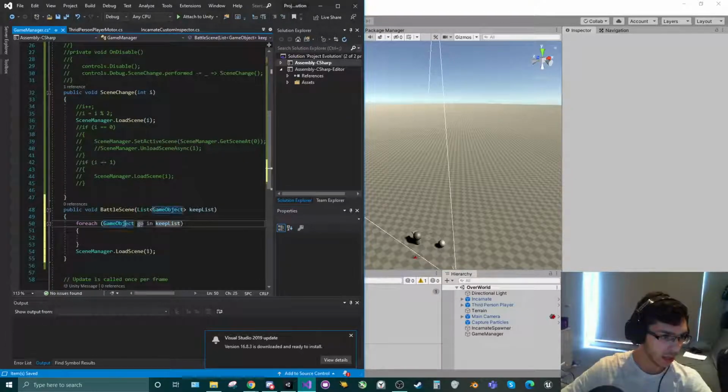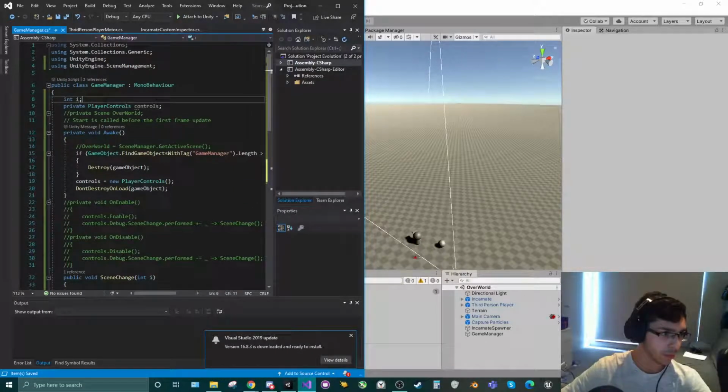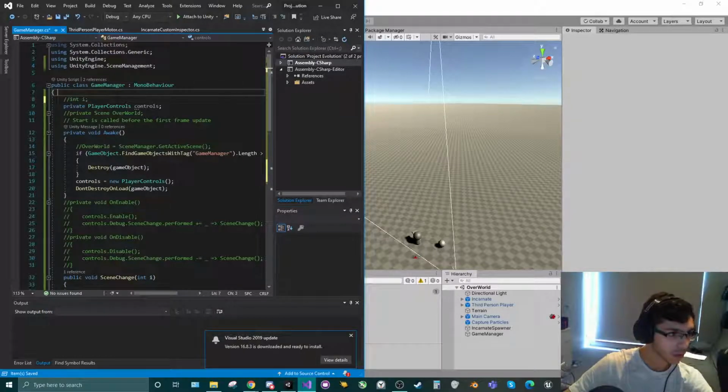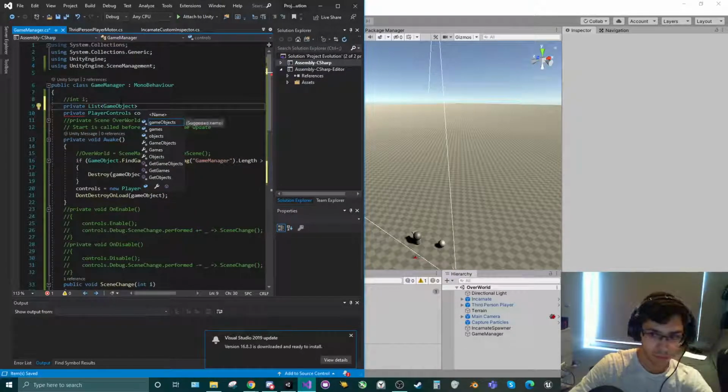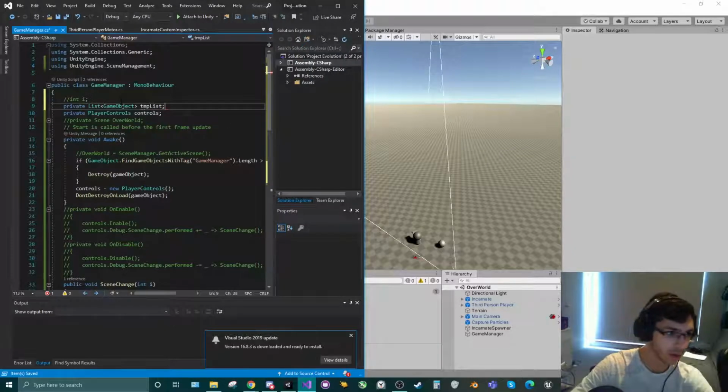And so I was planning on using don't destroy on load to keep them all, but I think it's probably a better idea to have a variable in here with the keep list of game object called the temp list for now.